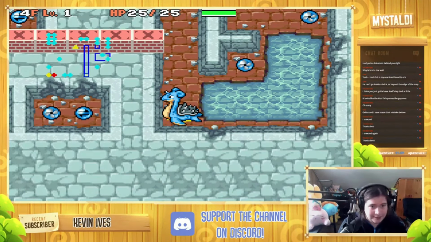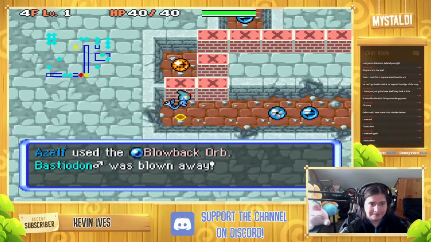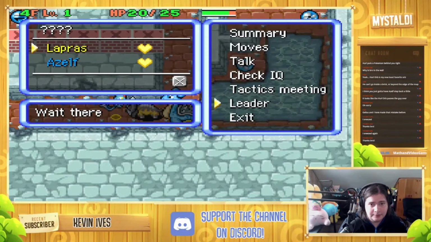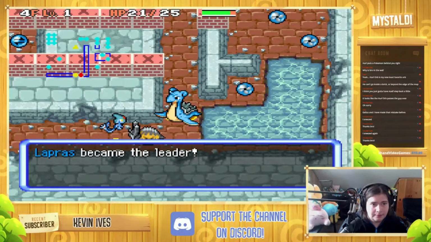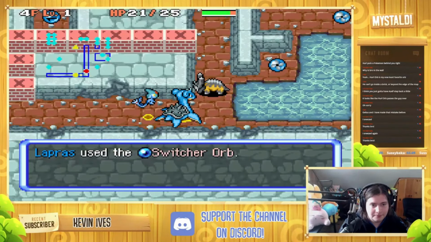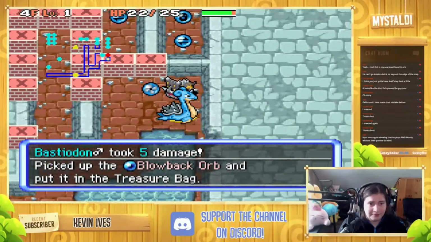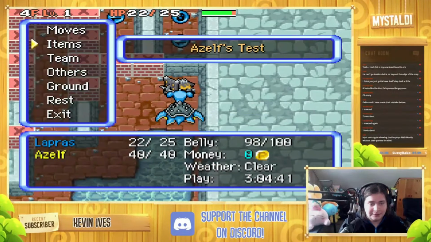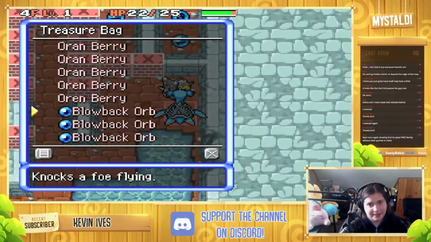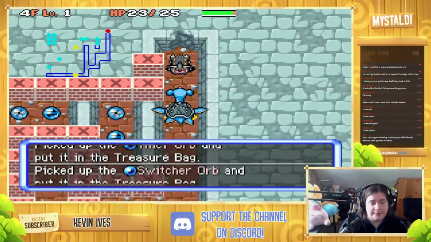Okay, so I stand here, I block it from going into the water. Then I can switch it. Okay, so now what? I think now I switch, I use the blowback orb. I think I have to just use it again, because I don't have another switcher orb. Okay, so now I have two switcher orbs.